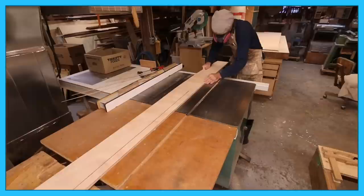Just like before, we're going to use the table saw to cut this planking to shape. And just like before, we're going to leave it a little bit oversized. That's because in this process, using a batted mold, we can leave our planks oversized, glue them onto the boat, and then trim them to their finished shape afterwards. That's one of the advantages of using a batted mold. The ability to leave these planks slightly oversized gives us a whole bunch of wiggle room for fitting those planks, and that saves time.